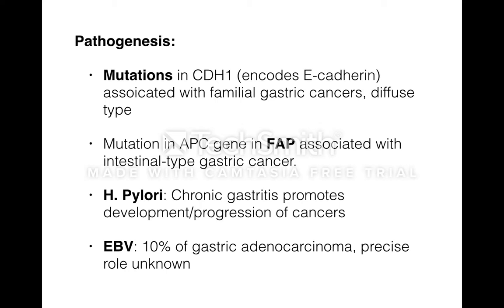So as we discussed in inflammatory disease of the stomach, H. pylori gastritis promotes the development and progression of cancers. And while H. pylori is the most common agent associated with gastric adenocarcinoma, about 10% of gastric cancer is actually associated with EBV infection, and this is something boards always like to test on. Bacteria known to cause cancer: H. pylori, and EBV is a virus that can cause cancer as well.